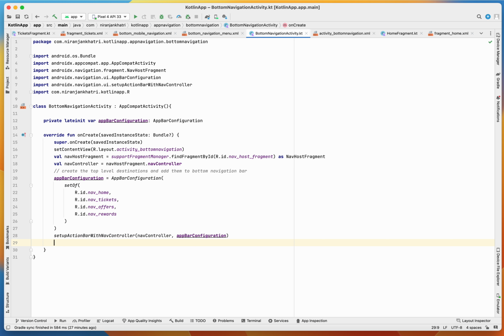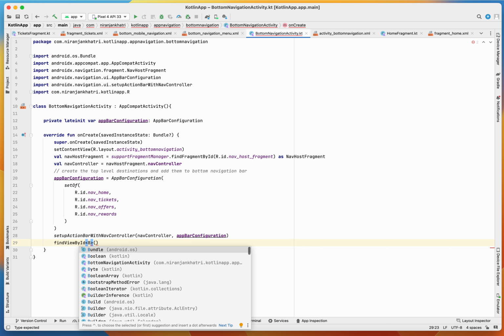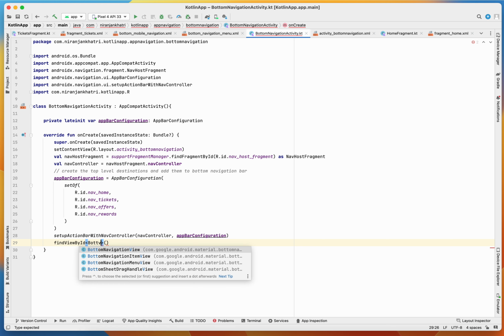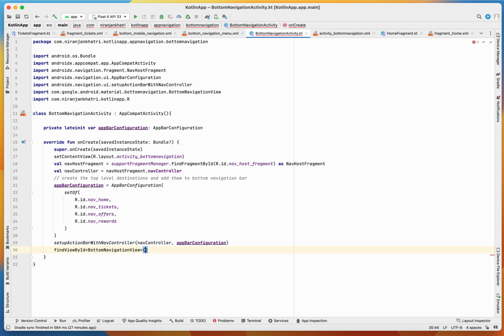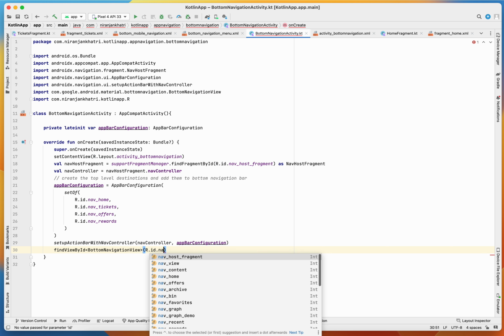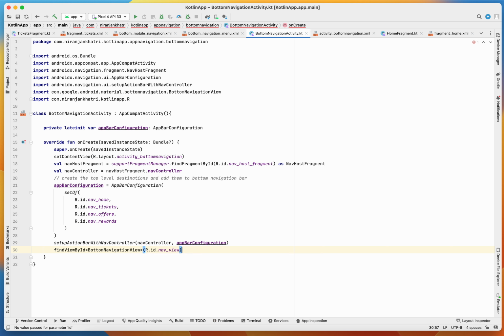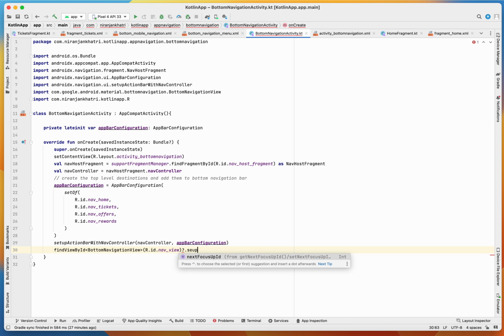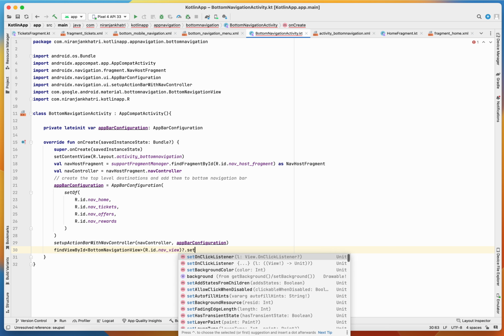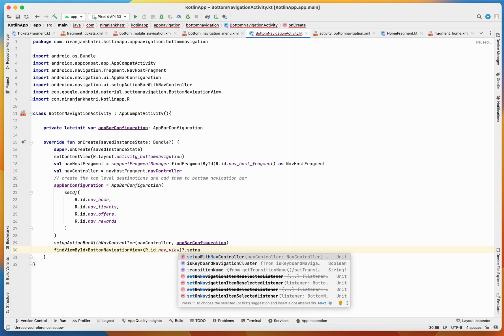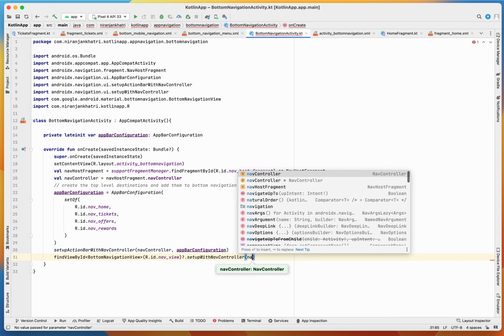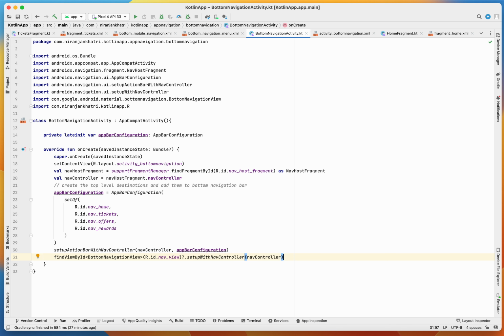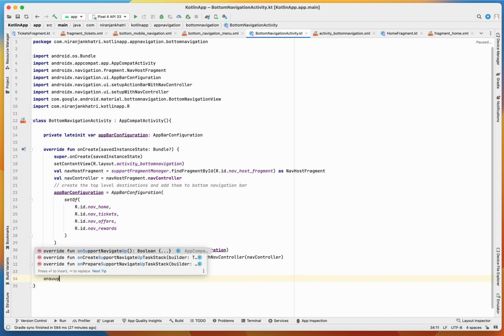Okay, so let's get the bottom navigation view, nav view, and set up with nav controller. Okay, so yes, we are good to go now.